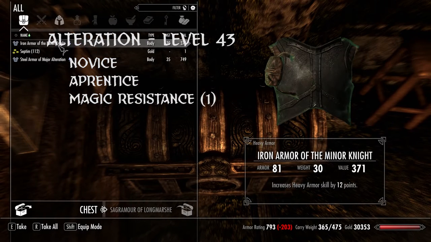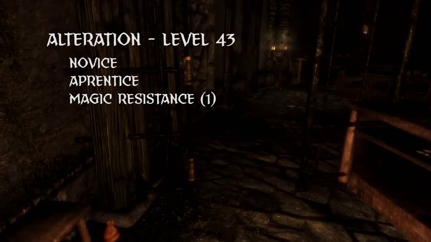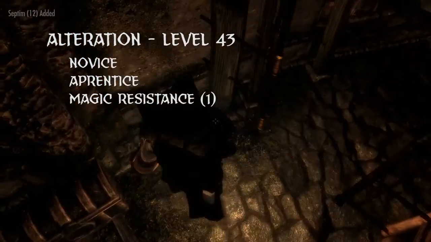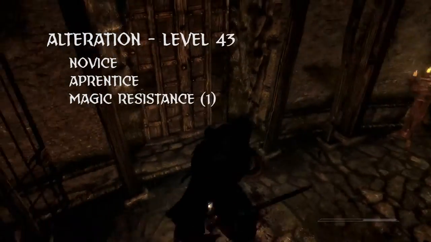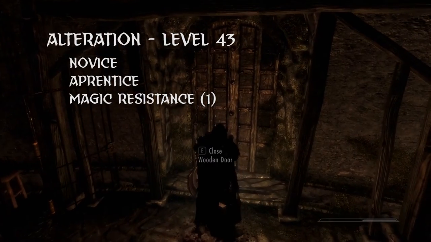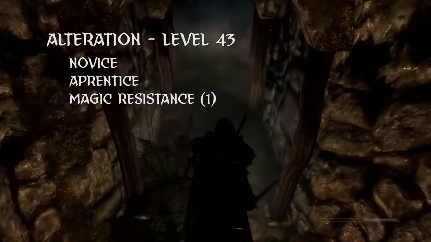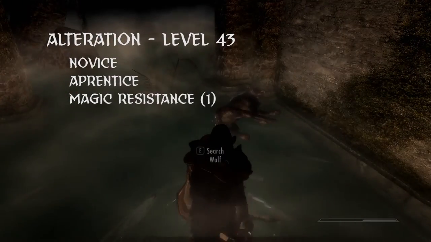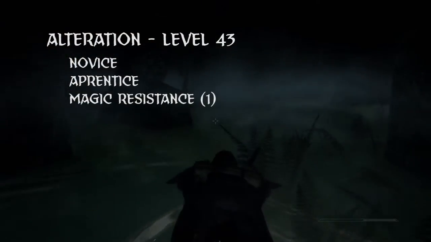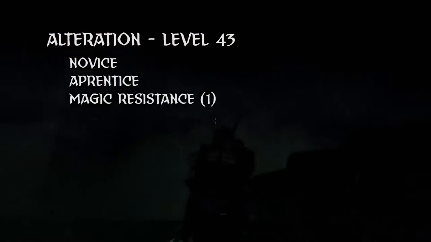So at this point, Sagramour is level 43 in alteration. So I've taken novice alteration and apprentice alteration and 1 level in magic resistance, which is giving me a 10%, it blocks 10% of a spell's effects on me. So we can get that up to 30%, which is where we want to go. We want to get to that 30% eventually.